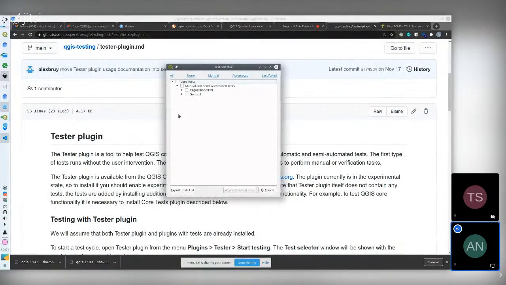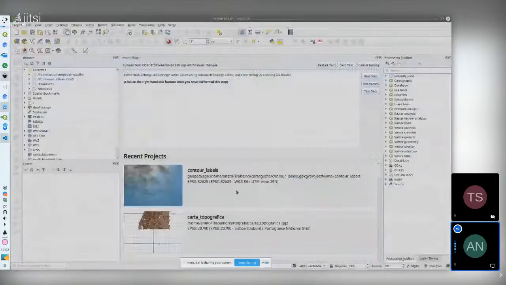Okay. So in that case, for the test that we were showing, it would ask you to go to the Core Tests, to the regression tests, and run all the regression tests. And that's what I'm going to do. These are the 4 test cases that were converted into semi-automatic plans, and then you just do run test cases.